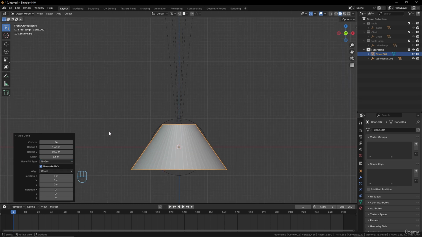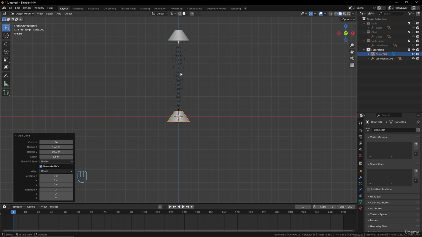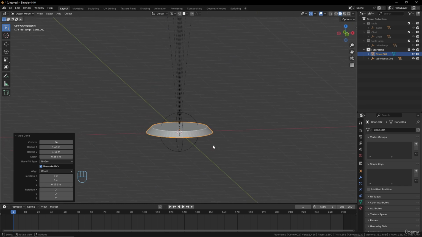hang on here, and I would like to add a base to this tall lamp here. So what I will do, I will just increase the radius to have something almost the same, and decrease the depth to have this kind of shape like this. Okay. Now I can go into location Z and put it there. And I want to fill it, so it's already filled.